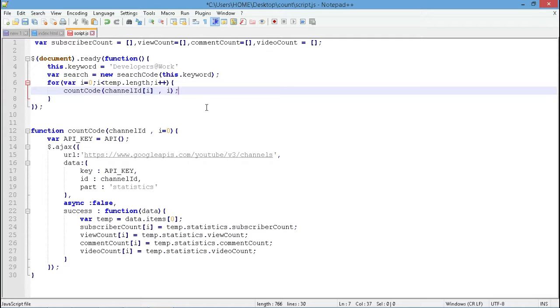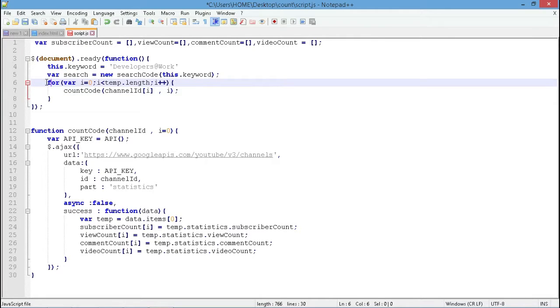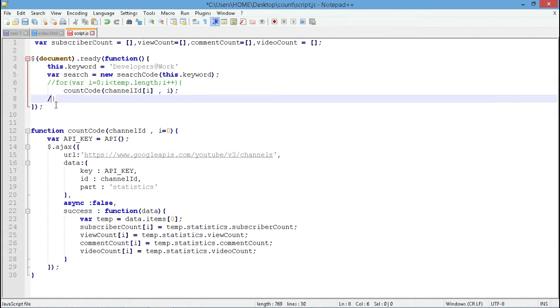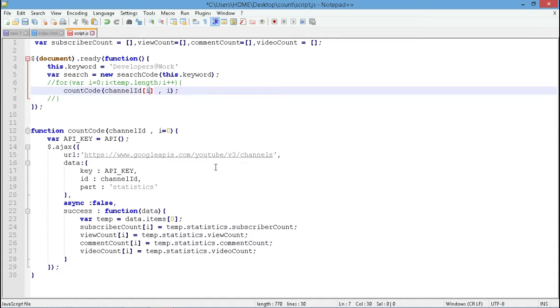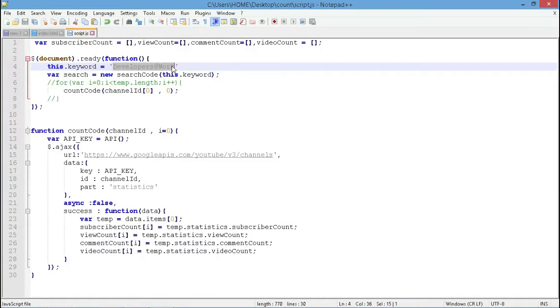So, if you're doing a live subscriber count page, don't run through the loops. So let me make them comments and replace the I with 0, and you can have this I also 0. So now you can have only one channel ID, so that will be as accurate as possible. If you want the best accuracy, just don't use titles or keywords or usernames, directly use the unique ID given by YouTube when you created your account. So don't grab the custom titles, directly grab the unique ID given by YouTube, so it will give the accurate result of your own channel.